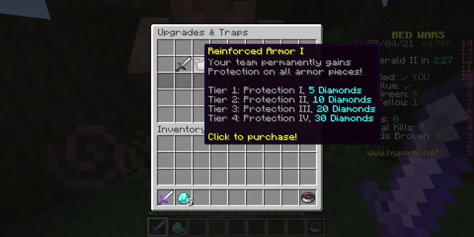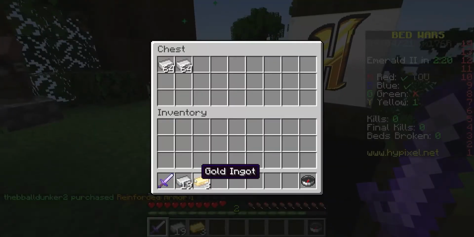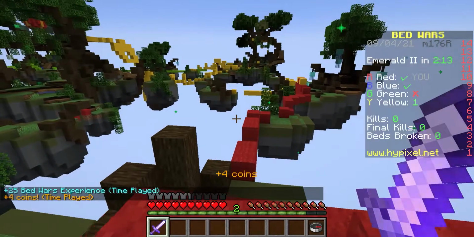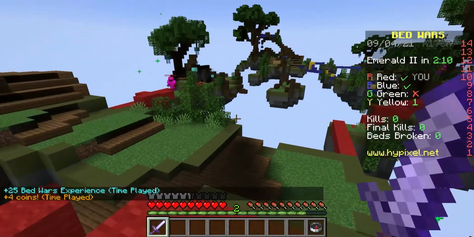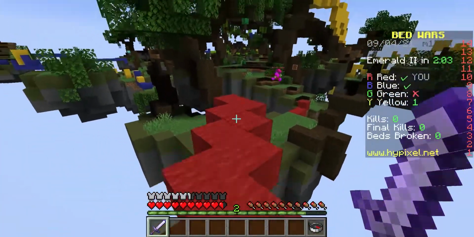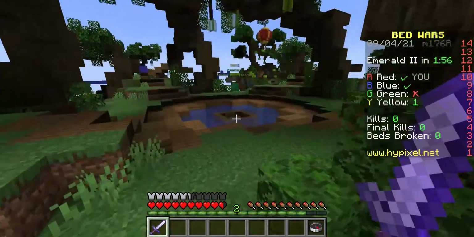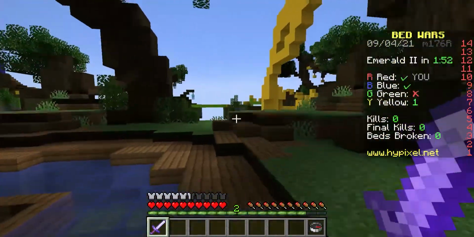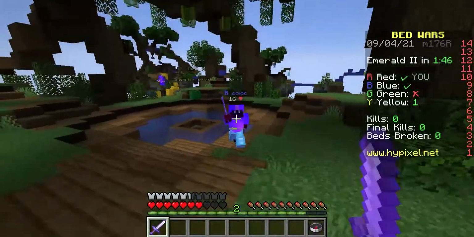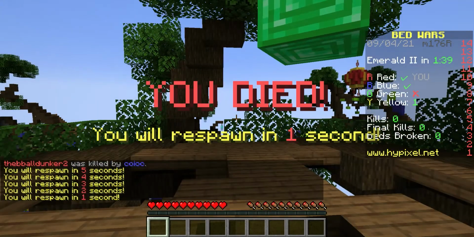Team upgrade. Reinforced armor. I really want to get that yellow dude, but he does have diamond armor. So, whoa. No. I'm gonna sit at Emerald. Oh, he's smashing me. What the heck? I'm not good.